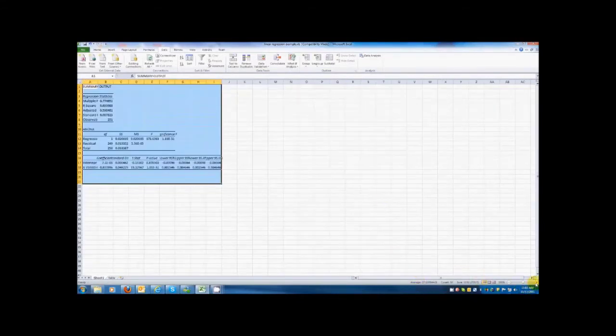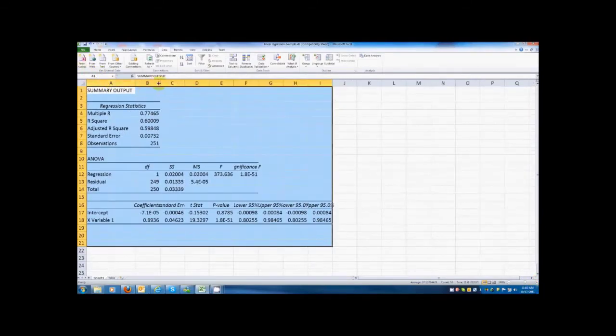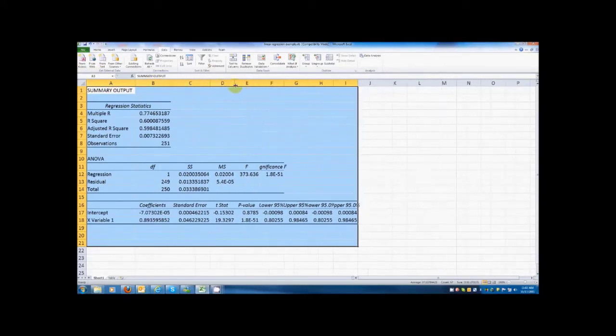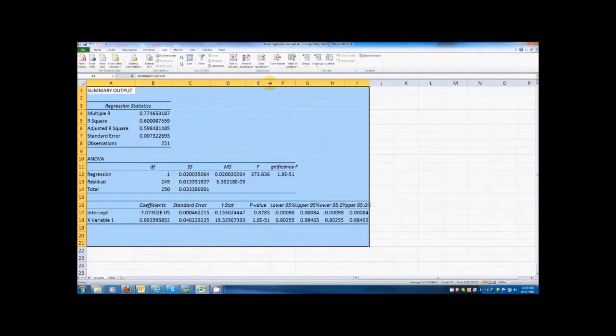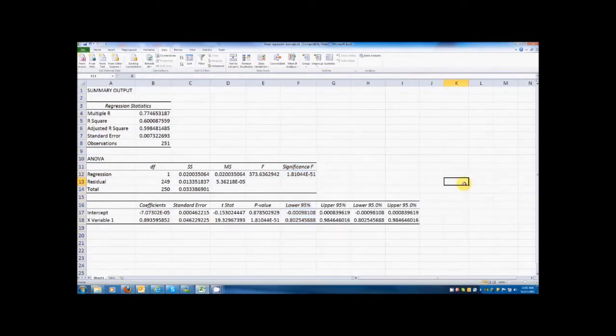Now, this is a little small, so I'm going to make it bigger for you. First thing you do is go through here and widen these columns out, because for some reason this thing comes out compacted and it's really hard to read these long numbers. And so we'll just go ahead and do that. Okay, so now let's take a look at our numbers here. First of all, R squared is basically a measure of how well one piece of data explains another. In this case, how well does the market return explain GE's return?